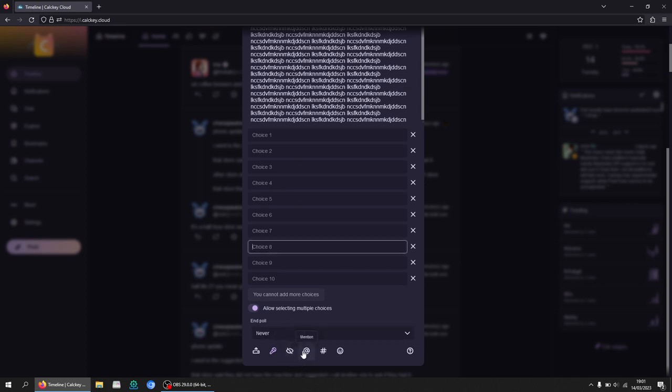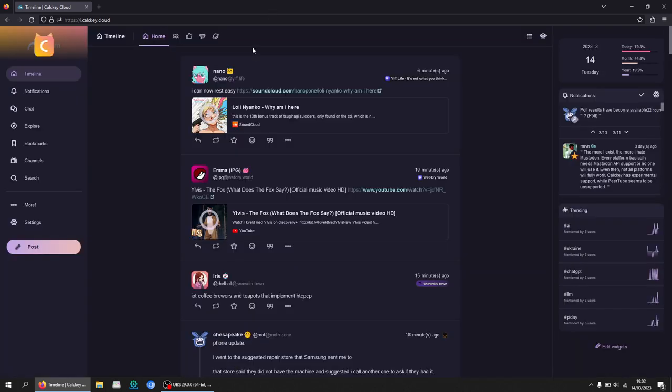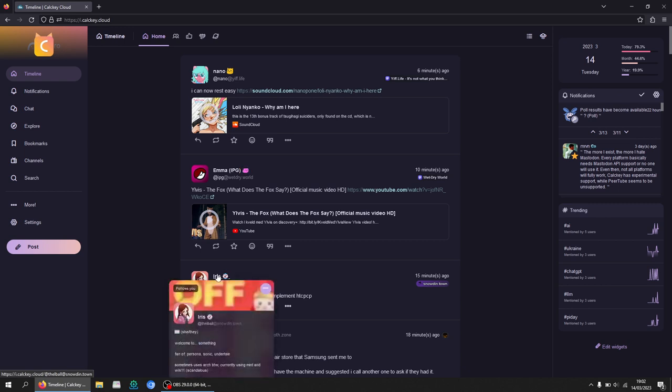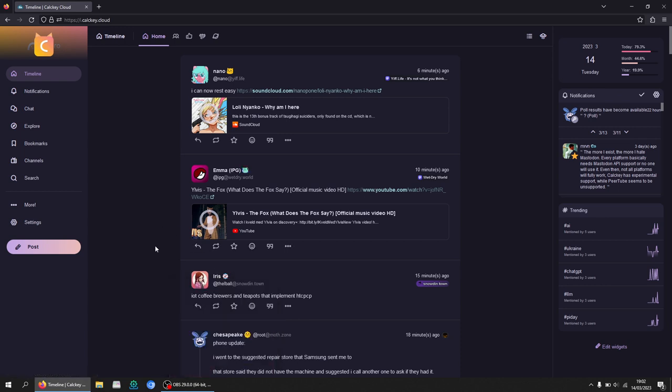You've got hiding content, mentions, hashtags, emoji, all cool and well. But what's the point? Well, guess what? You can hover and you get previews. Amazing. Why is this feature not in Mastodon? It's in Twitter, but not Mastodon, last time I checked, and I'm pretty sure it still hasn't changed. Previews. How simple is that?